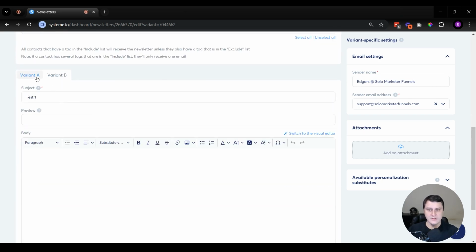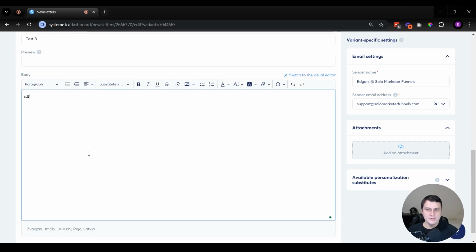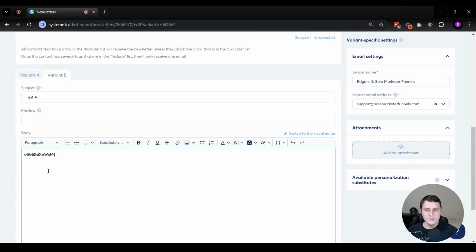And now if we scroll down, you can see variant A, and when we click on variant B, the subject line is the same. So let's say the subject line A is going to be test A, right? Subject line B is going to be test B, right? So you can see here, test A, test B. Obviously, put in actual subject lines that make sense, but just to see there's that differentiating factor, right? You can obviously put in the preview and the email body. I would just write the email body and copy it and put it in the other one as well. I would make them identical just so it's equal.